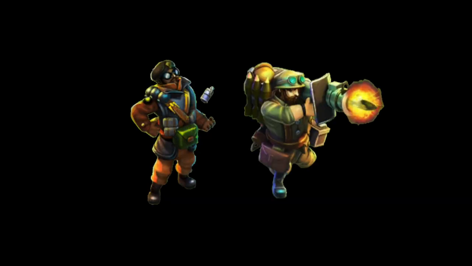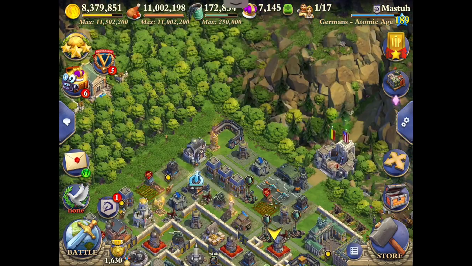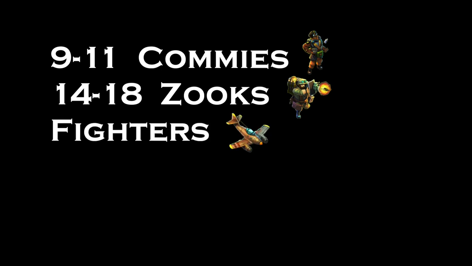For this attack style, you'll need Commies and Zooks. I'm currently running Germans in Atomic Age, and I run 9 to 11 commies with 14 to 18 zooks. Fighters. Run all fighters in your airstrip. In my experience, there isn't really another alternative.